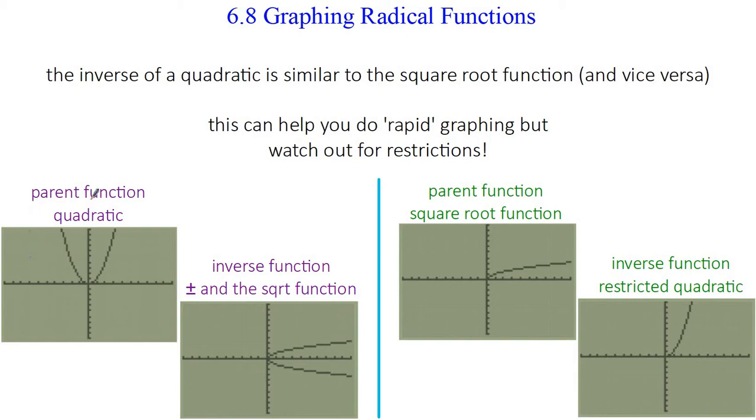So if we wanted to do the parent function of a quadratic, so if we wanted to graph something with a plus or minus with the square root, it's essentially a sideways parabola. A square root function is essentially a sideways parabola, but only the top half, unless there's a negative out front, which flips it and makes it go upside down. But a square root's going to look like this. The inverse is then going to be flipped and made to go up and be the right side of the parabola, the positive side.